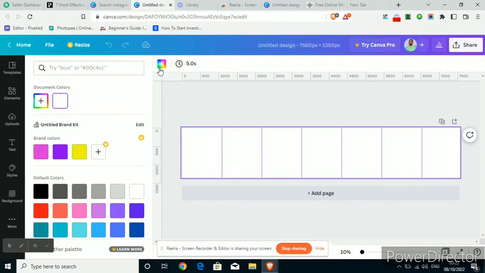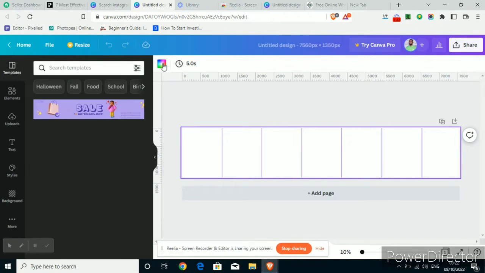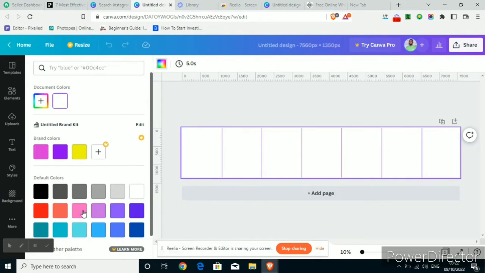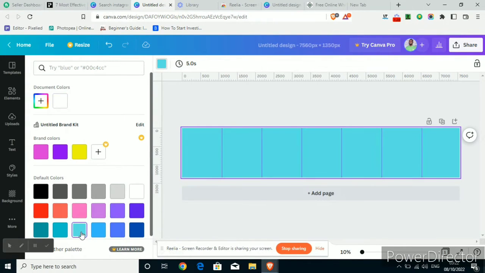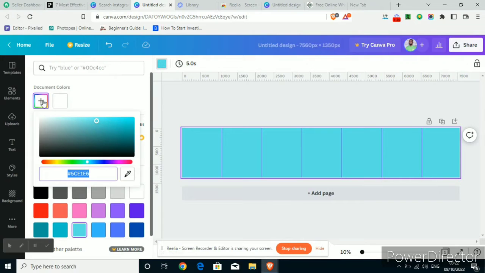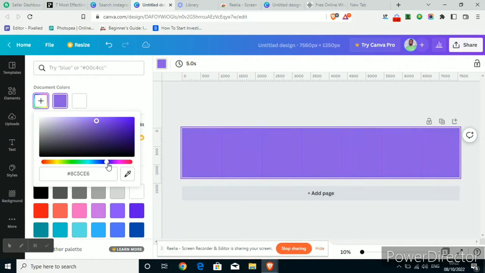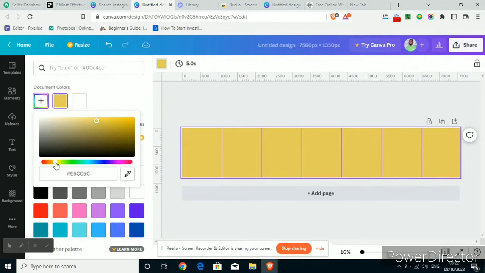Let me use this color on the background, or better still, you can play around with colors to test and see what color will go best. Good. I think I'll go with this color. Now I have my background set.